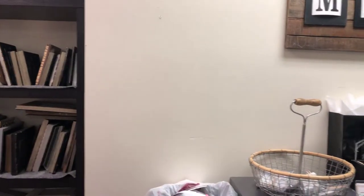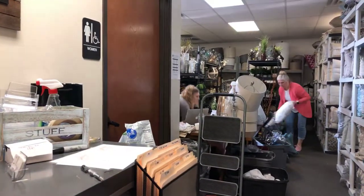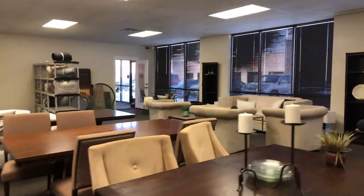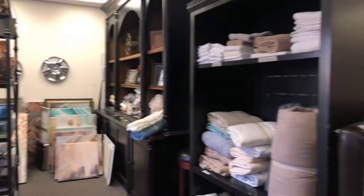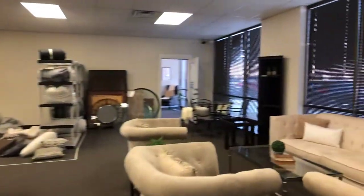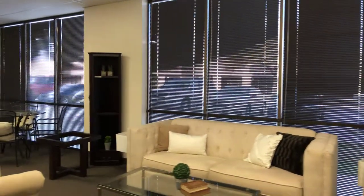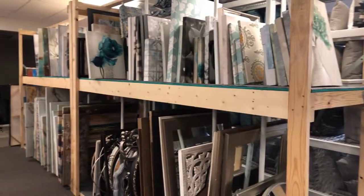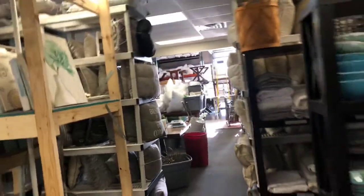We also put price tags on items so if somebody wants to purchase the furniture in the home, we can sell it — we're literally like a furniture store where the house is our display space. Over here is our show-and-go, which is our Model My Home living area and outlet. Our goal is $3,500 a month in furniture sales. We can always put new or older items in here, and there's all our art as well.